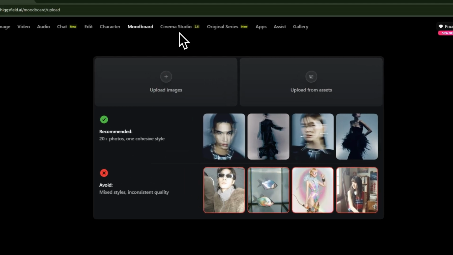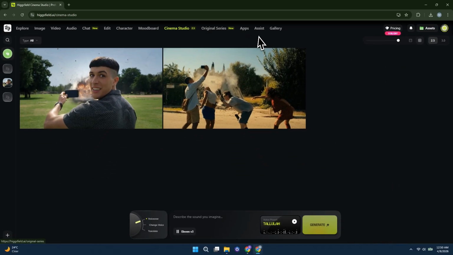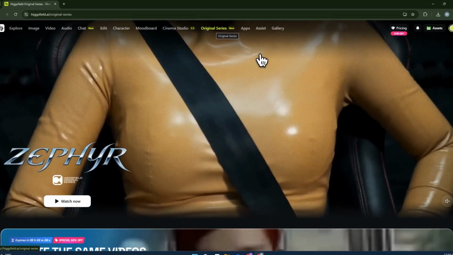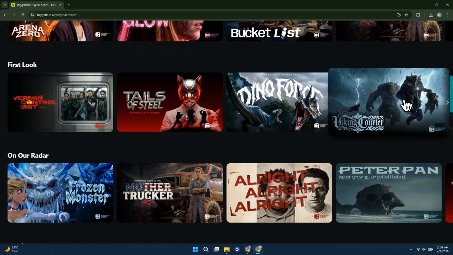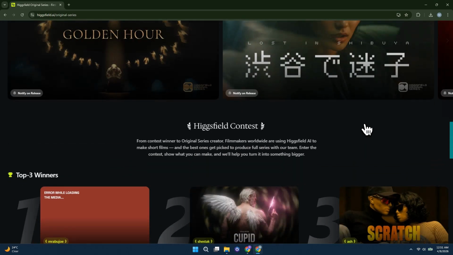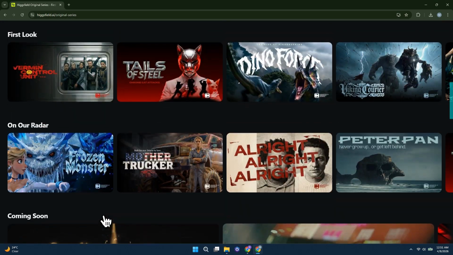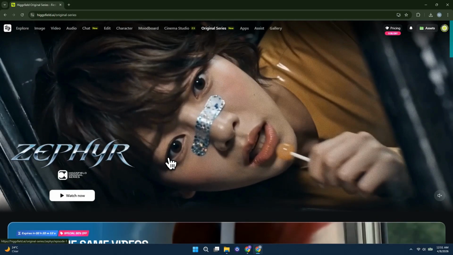You can also explore other sections like Cinema Studio, where users turn their ideas into fully developed cinematic videos. It brings together all the core tools, such as scene creation, camera control, animation, voiceover, and editing into one place, allowing users to build and refine their projects like a digital film studio. There is also an option called Original Series, which refers to a curated space where users can create, manage, or explore multi-scene, story-driven content projects, essentially treating AI-generated videos as structured series rather than one-off clips.